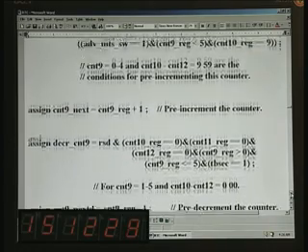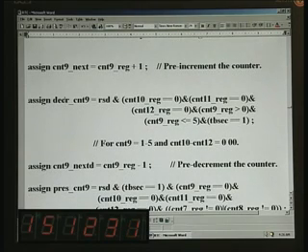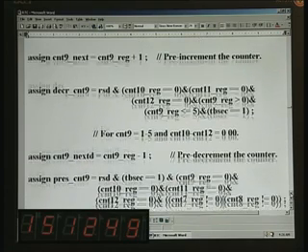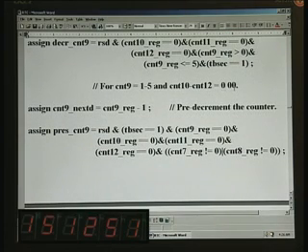And once again there is a decrement of the counter if you happen to be in the down counting mode, for which the conditions are 1 to 5 for counter 9, and counters 10 to 12 must be all zeros. So we are down counting. If it is 1 to 5, then only we need to decrement counter 9, which is precisely this. If it is 5, you will be decrementing it to 4, and note that other digits must be zeros, and this is pre-decrement once again.